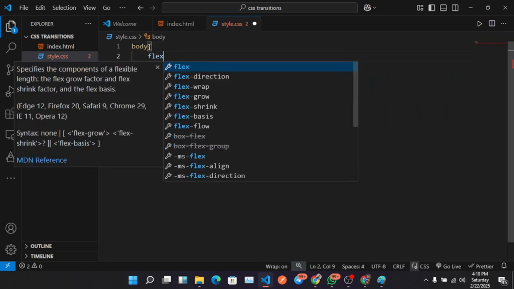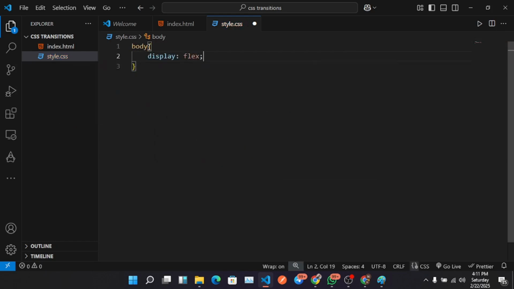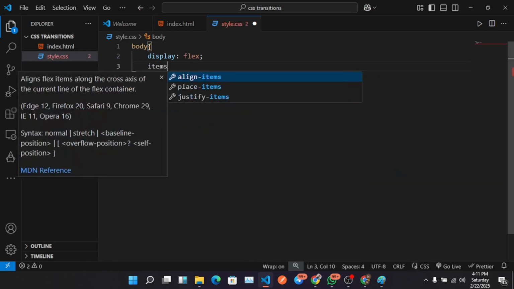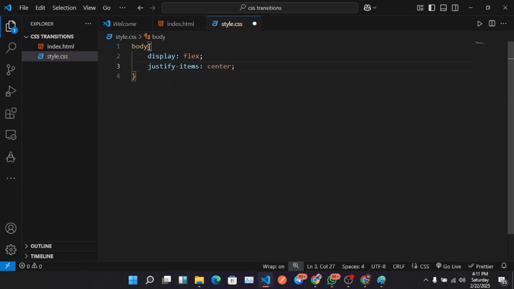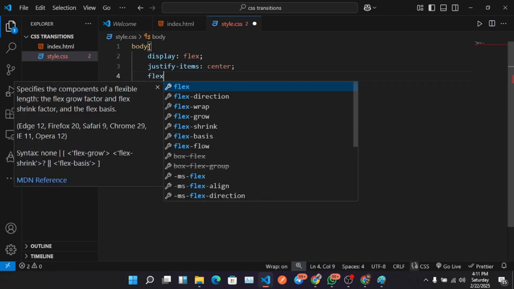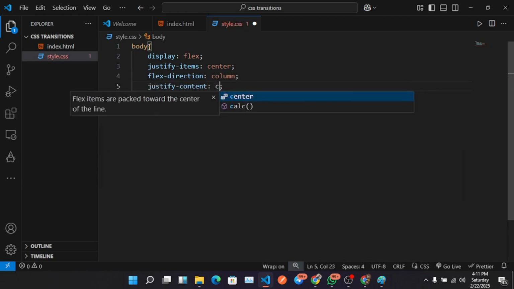Anyway, the display flex, items center, flex direction a column, and we justify content center.